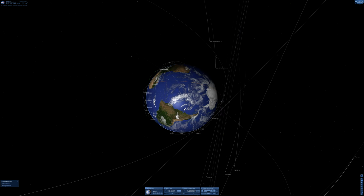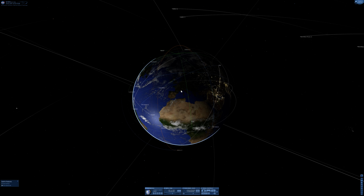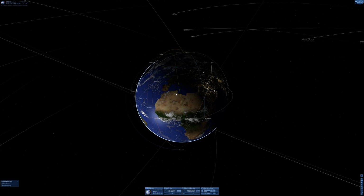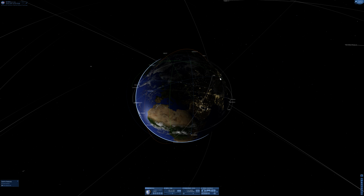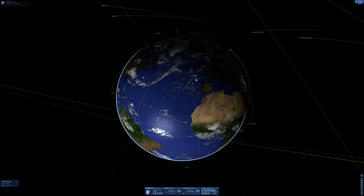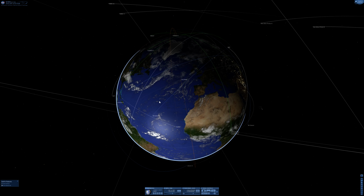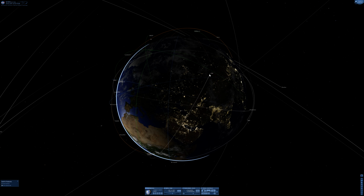So let's put that in the right way, because I think here we are, Switzerland and America. There's Africa. There's Australia. They already have nighttime here, Asia, yeah, with China. And okay, let's see how it is. This is real time. So where is the ISS? Here it is. The ISS is currently over Russia. Let's see how fast it flies.